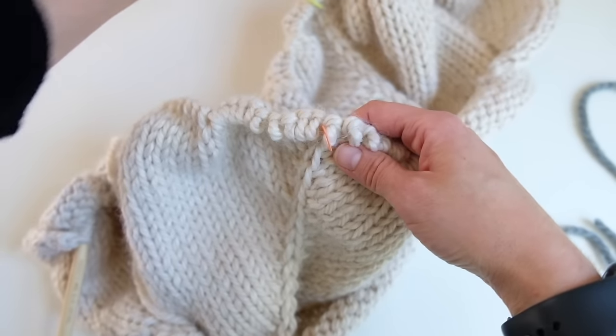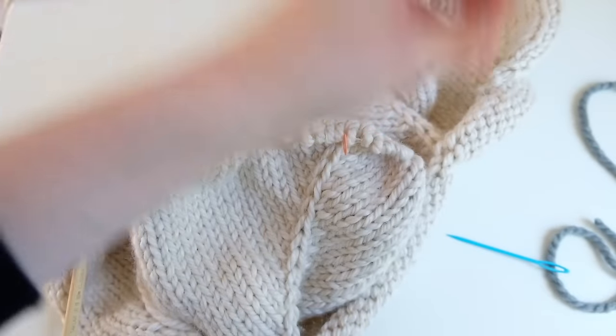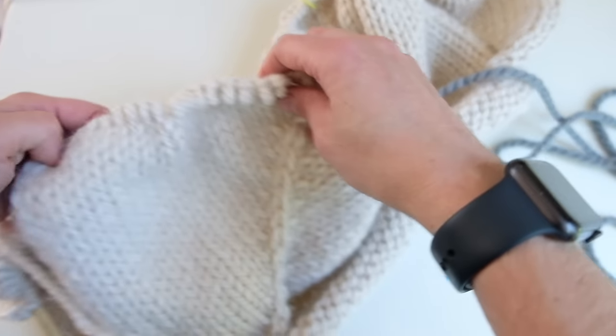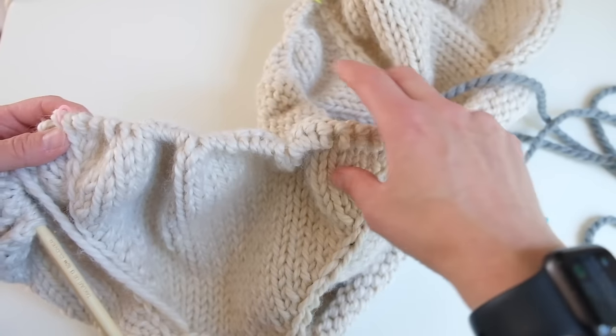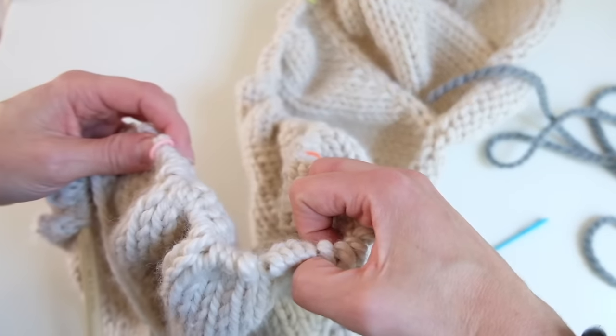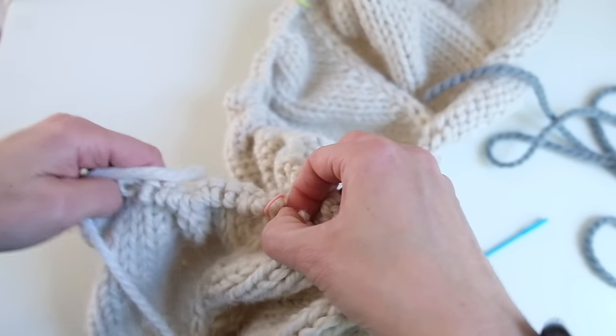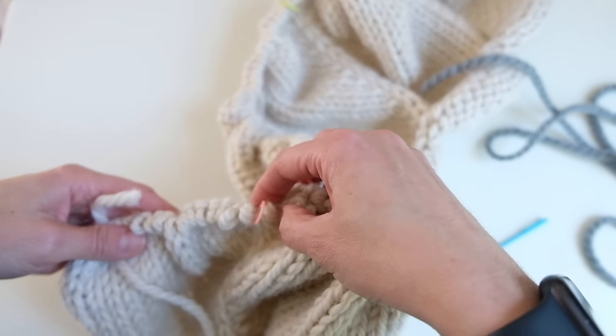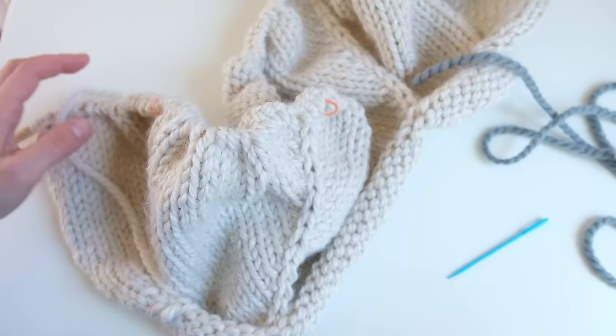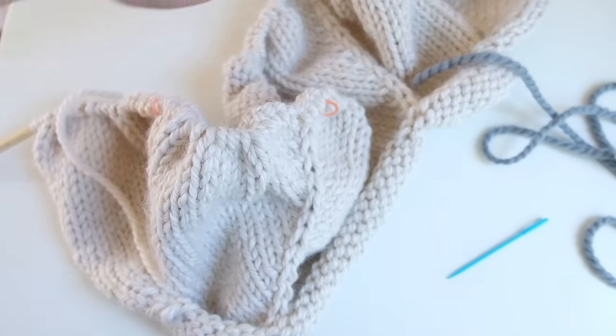Then we're going to take our other piece of scrap yarn and our tapestry needle and move the right sleeve stitches off of the knitting needles onto a piece of waste yarn. And I will cast on stitches at the underarm. That will connect the back to the right front. So basically, we are knitting across a row and removing the sleeve stitches. And that way we will connect the front of the cardigan to the back of the cardigan.